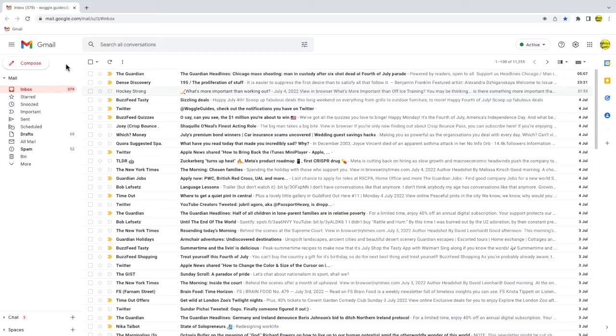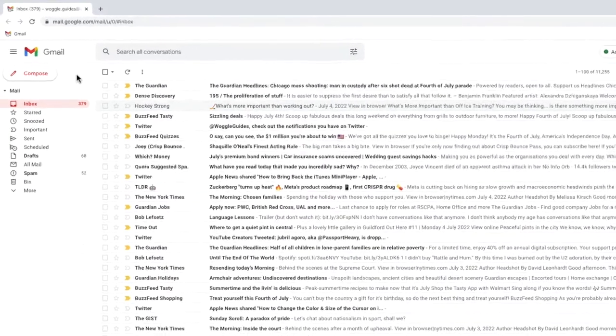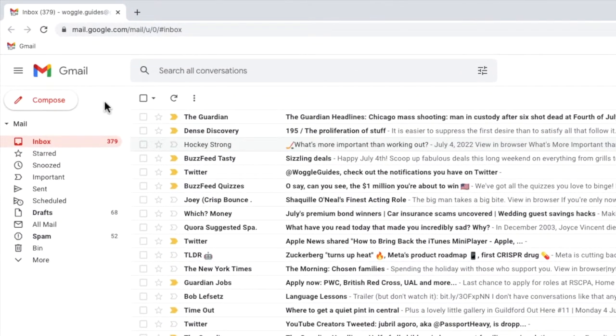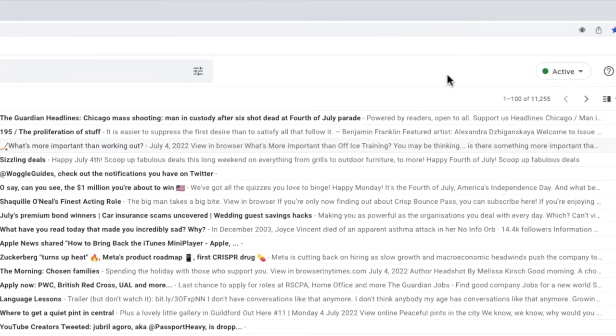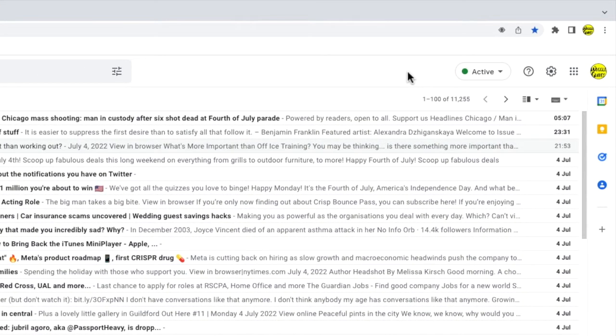Switching between Google accounts in Gmail is really easy to do once you know how, but can be a little tricky to find. To do this, I'll move my mouse to the top right of the Gmail inbox. You'll see there are a number of icons shown here, but the one I'm interested in is the profile picture in the far right. You may have not yet added a profile picture, but you'll know it's the right place to go by moving your mouse over it, and you'll see it's described as Google account.